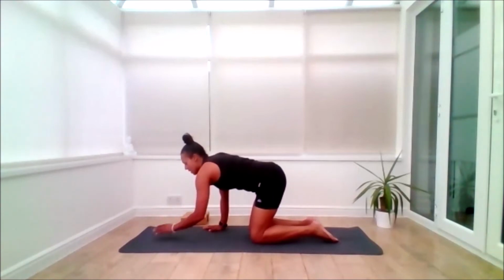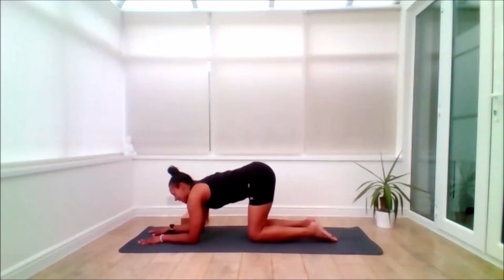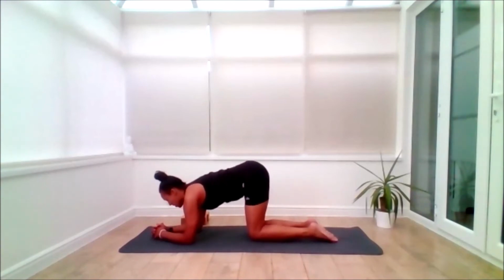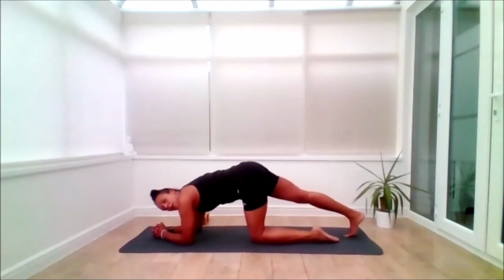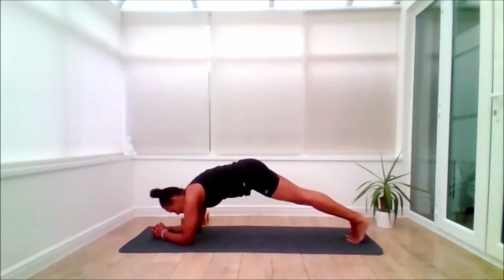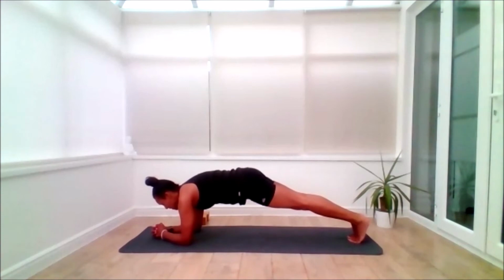I'm going to bring the forearms down. So it's not particularly getting any easier. So from here, I'd like you to interweave your fingers and have your elbows underneath the shoulders. So coming into dolphin plank. Inhale, step the right leg back, tuck the tailbone under. Exhale, step the left leg back, tuck the tailbone under. Lifting through the backs of the knees.